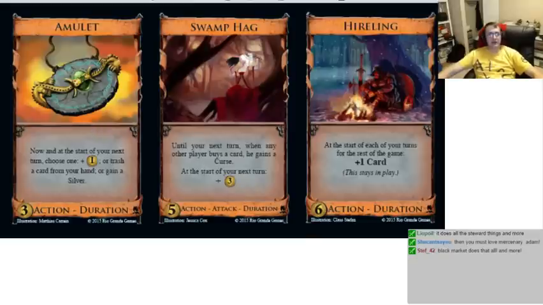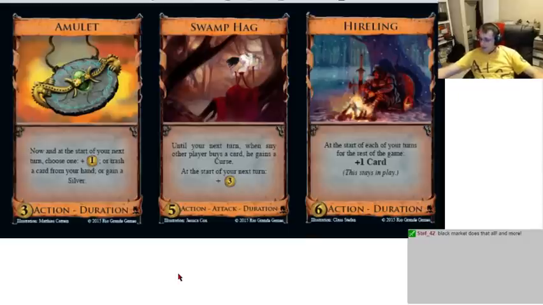She Can't Say No says to my, I had said I love trashing cards and drawing cards. He says, then you must love Mercenary, Adam. Yeah, but Mercenary doesn't increase your hand size, so that's not the same.